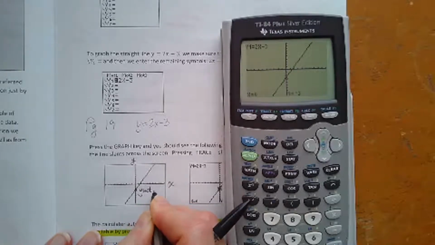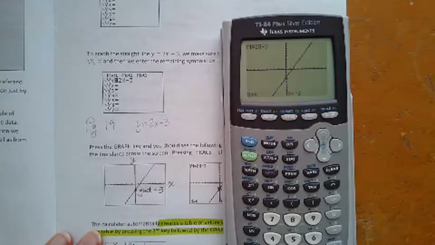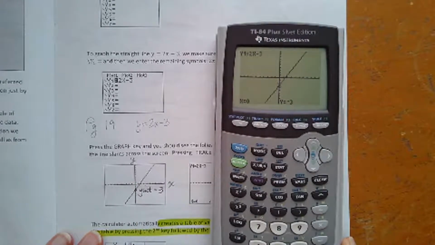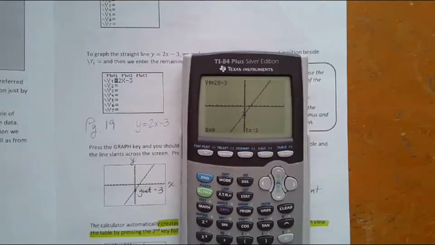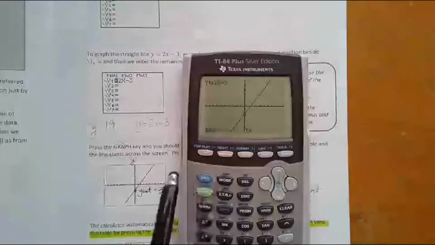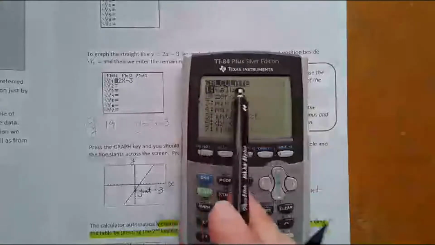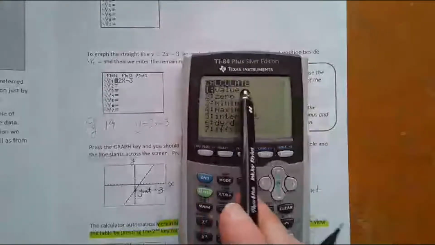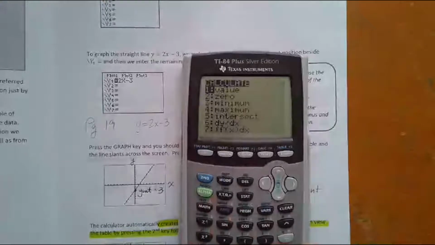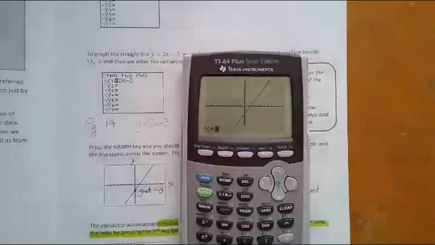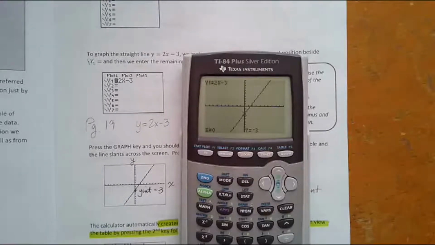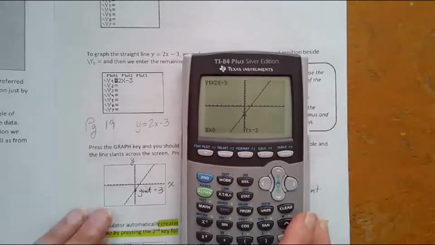The y-intercept equals -3. Now, the other thing that I'll go into in a moment, except we know that when we used our second trace, that first option value lets us put any value we want in for x. So I know if I put 0 in for x, it's automatically going to give me my y-intercept. Okay? So that's a really easy way to find your y-intercept. It's the x-intercept that's tricky.